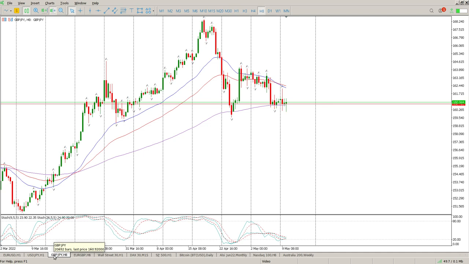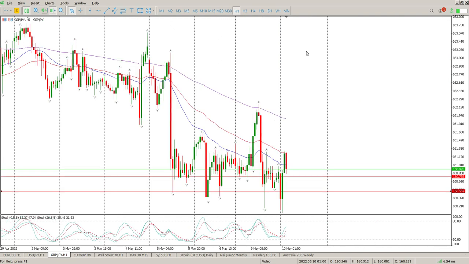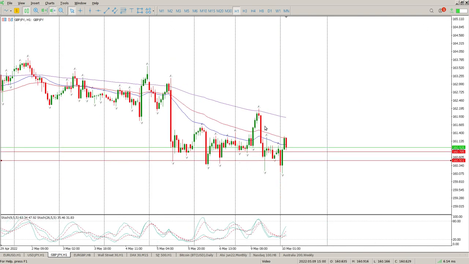Moving on to British pound, Japanese yen. Nothing really going on. Tails to the upside, tails to the downside. Lots of chaos happening here. For me, there's two levels here we need to pay attention to. If you see a break of those levels and a retest, then you're looking for an opportunity to short. At the moment, that is the 155 on the 8 hours, so that is my trend line essentially. It has not been broken yet, but on the hour, we definitely had a pretty nice entry there yesterday. A bit of a rejection bar off the 155, so your entry would have been on the break of the bottom of that bar with a stop above it for a move back down into this area.